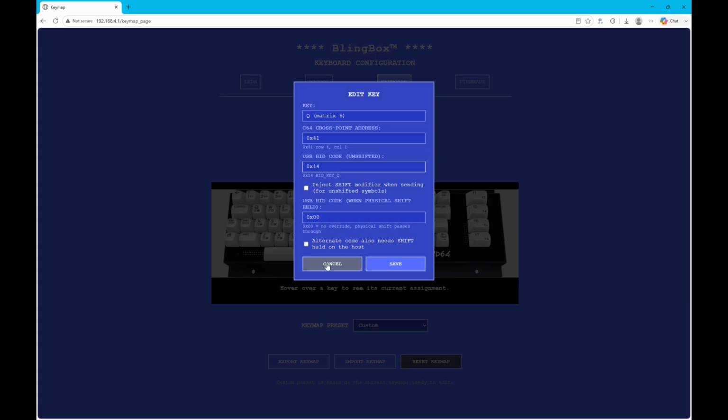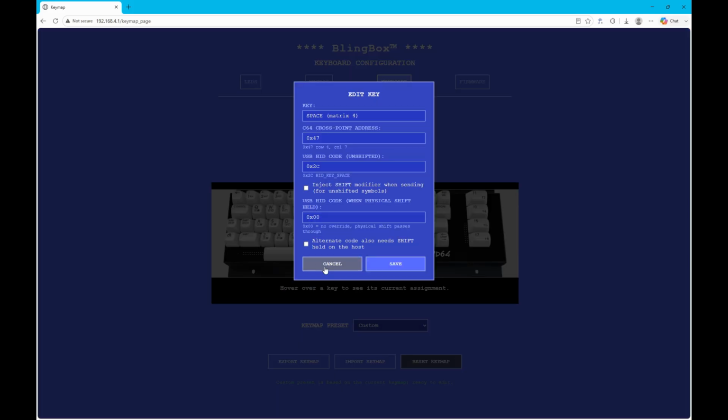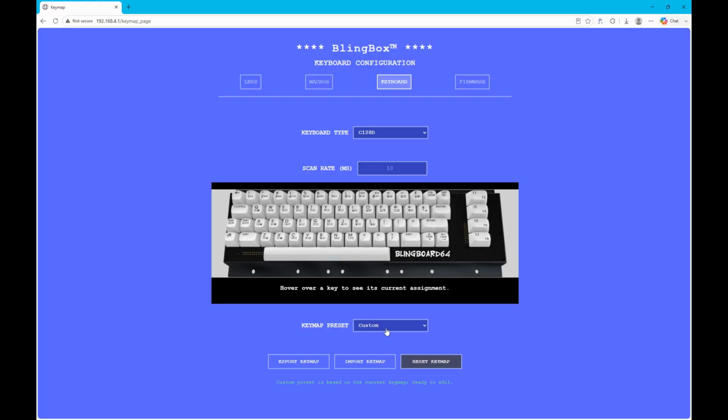If you wanted to also change it for the USB, you would see 14 for that one and 1D for this one. So we're going to change this to 14, and we're going to change this to 1D. Okay, so now when you run a USB device like a PC keyboard emulation or Mr. or Vice, it would actually output the USB codes swapped as well. So this is a way you can change your mapping, and you can change it for any single key. Doesn't matter which one it is. Just pick a key, click on it, make the change. Again, you've got to be on a custom map to do it.